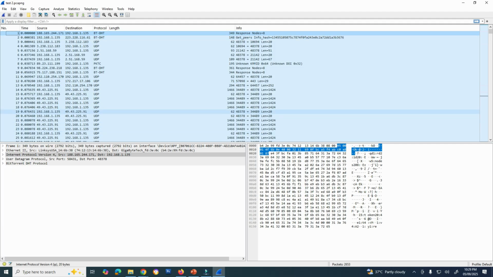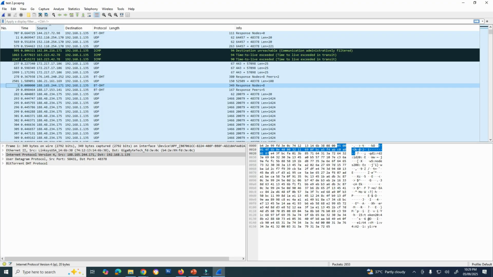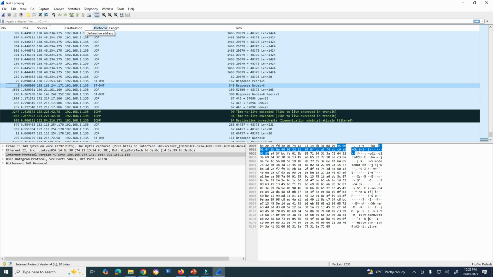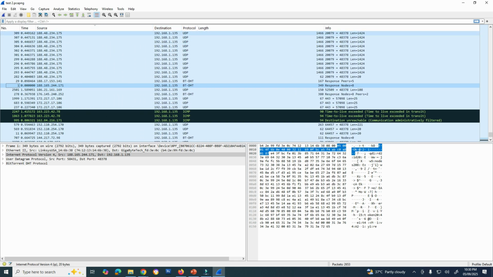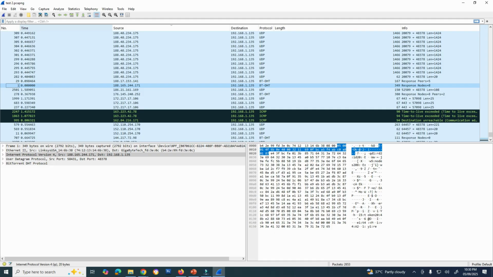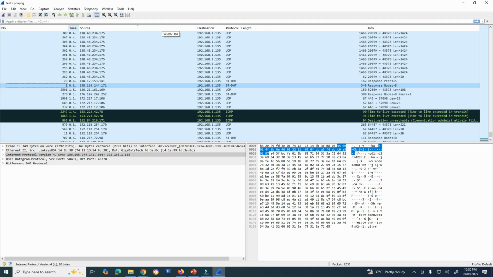Now if you are looking at the packet list pane, you can see the packet number is available in the first column, the second column is the timestamp, then there is a source IP address, then a destination IP address, protocol, length, info, etc. So this information is displayed in columns, and sometimes a column can be collapsed. So here you can increase the column width manually by using your mouse. You can increase it in this way, and in the same way you can decrease it also.